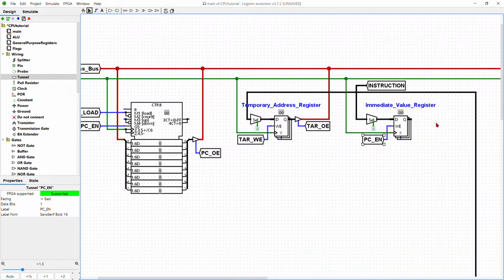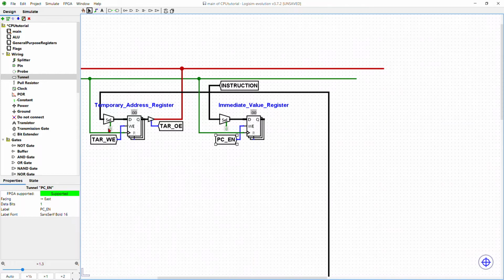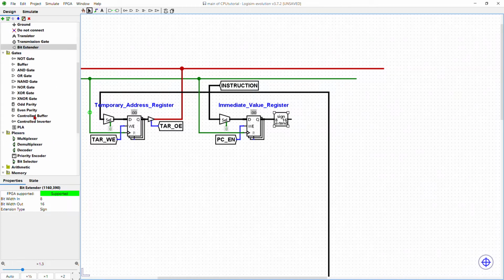And where does it push its data out to? It pushes it to the internal data bus. Since it's pushing out 8 bits onto a 16-bit bus, we are going to need a bit extender to extend our 8 bits to 16 bits. And we are going to control that also. Everything needs control.